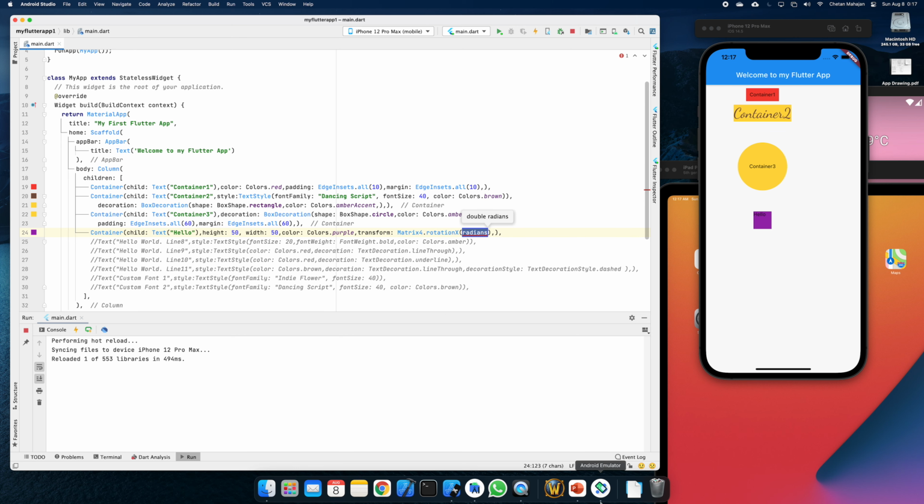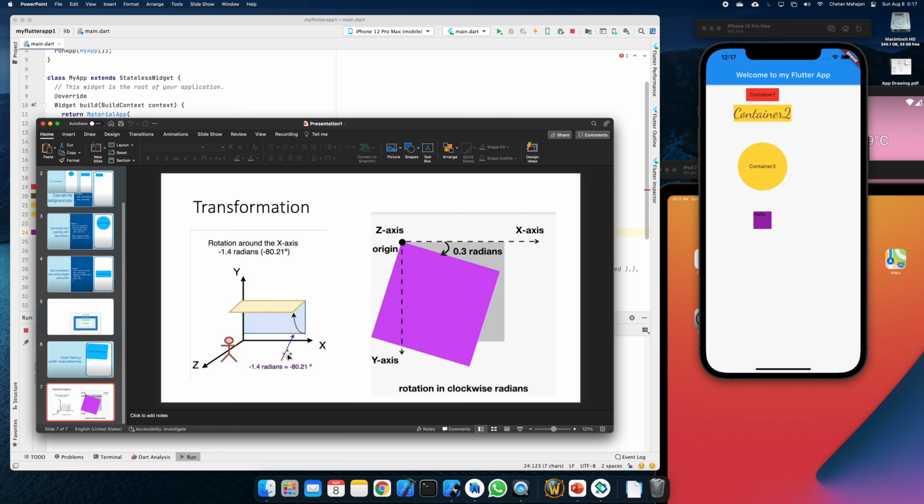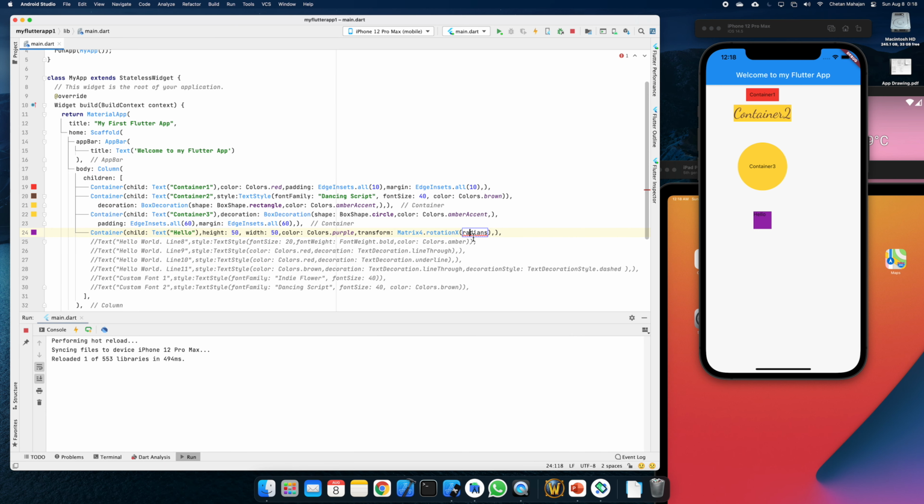and as we understood in our presentation, when you rotate, you have to define it in radians. So 1.4 radians is 80 degrees. That's a lot. So maybe we try to give it, so how many radians you want? Let's say 0.5. I'm just giving it a nominal value. So it has skewed a little bit. So your hello might have been rotated. In case you want to give it 1.5 and you run it, it's rotated on x-axis and it's very poorly visible.